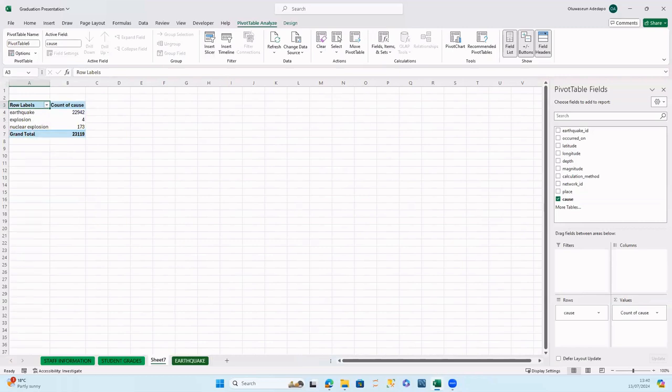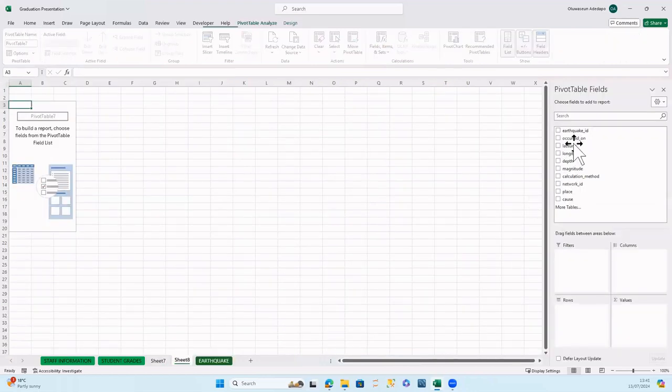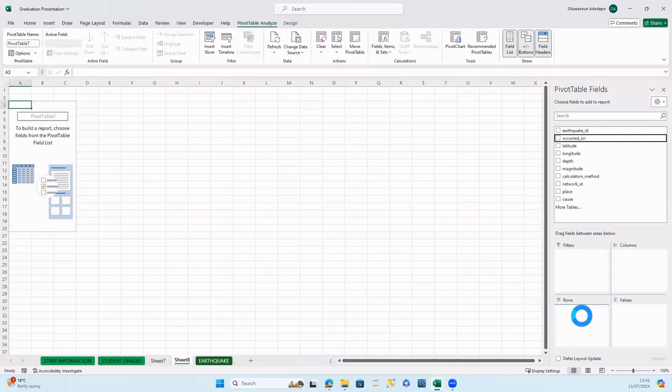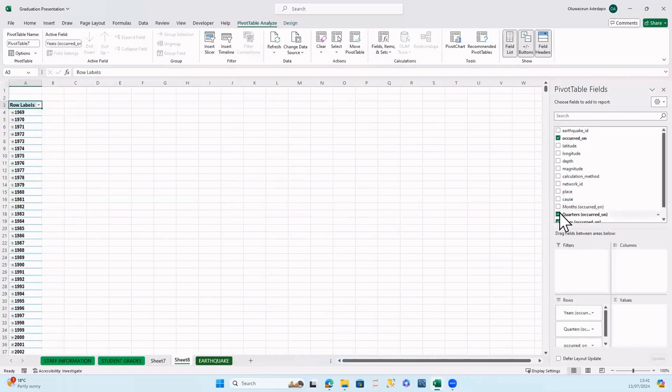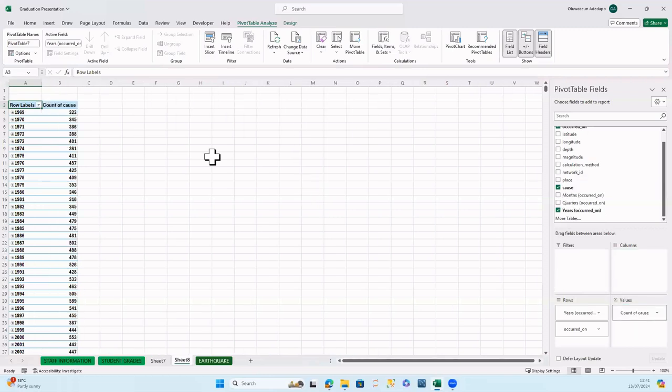And that is beautiful. I could also do another analysis whereby I want to know the various earthquake characteristics that have occurred on a yearly basis. In our data, the year is indicated by occurred on, which I drag to the row here. It takes a bit of time to populate. So we could see the years. Then we could count the number of earthquakes that occurred on a yearly basis, here showing that 332 occurred in 1969.